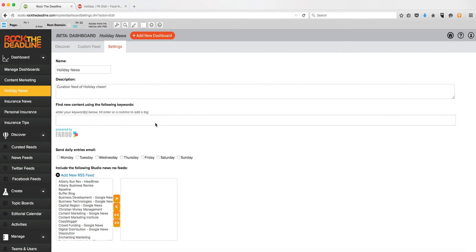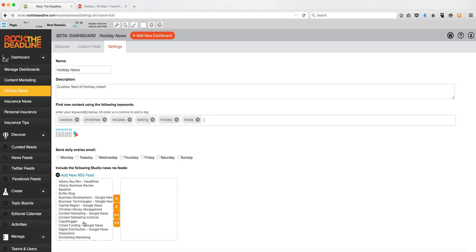Next, you'll want to use a few keywords that you want to find articles for. It's best to experiment here a little bit. Maybe start out with 4 or 5 and see what the search results return. So I think we'll use cookies, and use a comma to separate out those keywords. We'll throw in Christmas. How about recipes, baking, holiday, and treats. So hopefully with this grouping of keywords, we'll get something in the mix of holiday news and maybe baking recipes or just cool things that are going on.